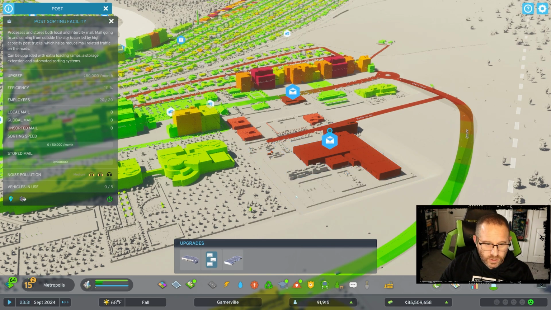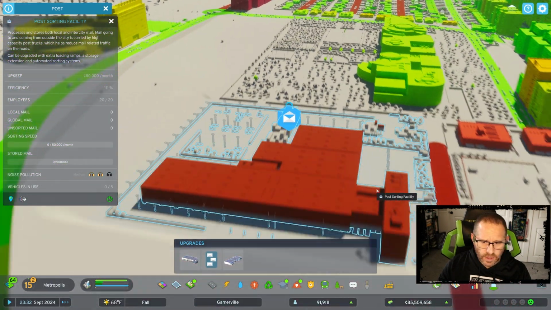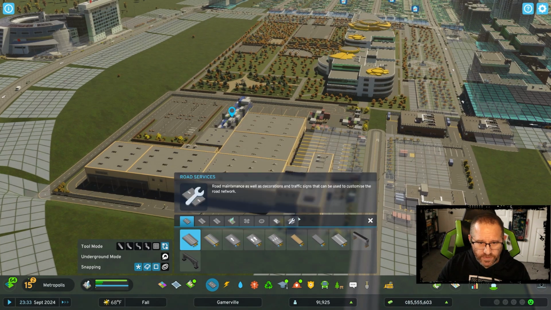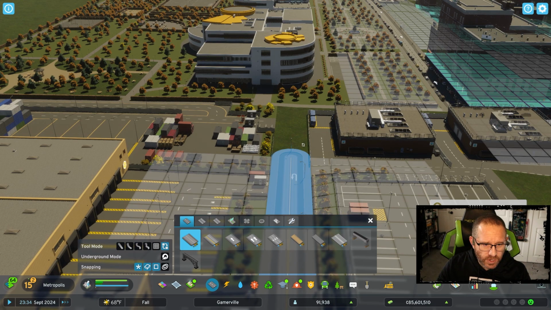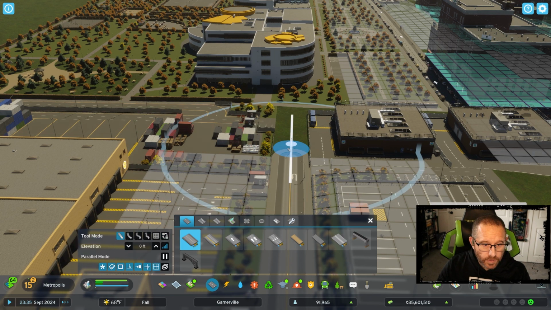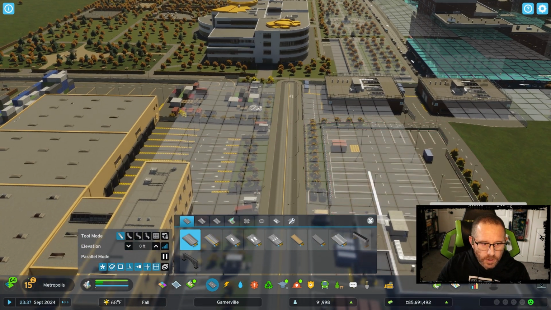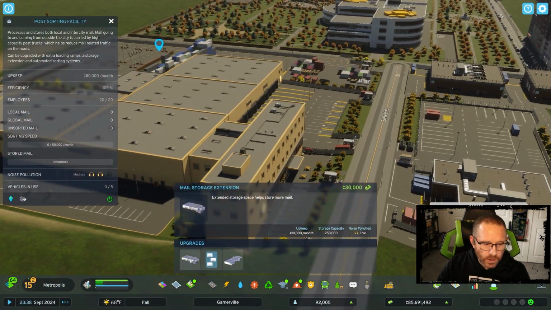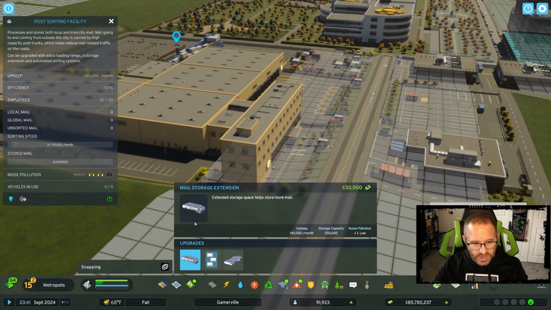Okay, post sorting facility that we just placed has 20 employees. There's no mail going through here just yet. Let's go ahead and finish the road first. Make sure we actually have things fully connected. It looks like we almost have it fully connected here. Okay, mail storage extension. Big storage capacity upgrade. Adds an extra 50% on what we already have. Cost is not bad. Space probably is.